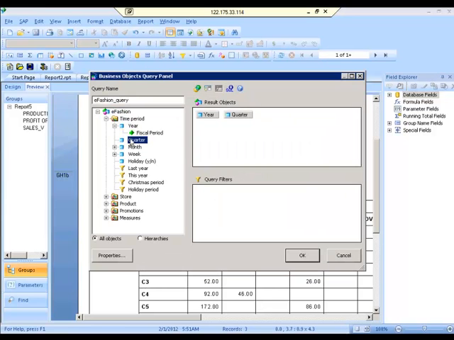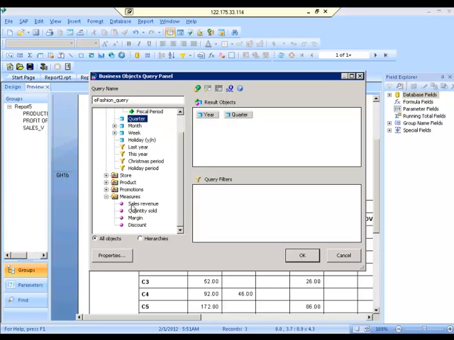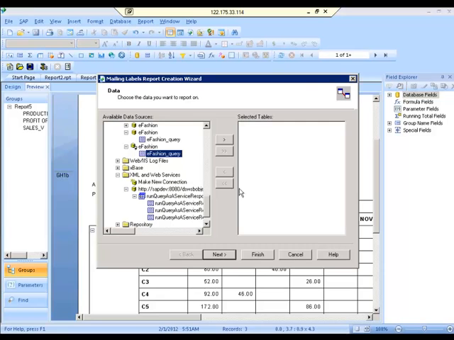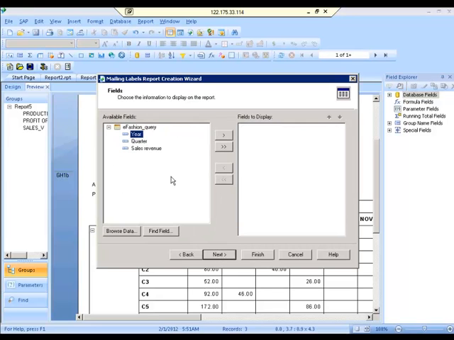I want to take equation and click on open. I want to create with the year, quarter, sales revenue. Then click on OK and click on add. It will ask you to select, click on next. You need to click on next. It will ask you to select the fields which you want to add into the details tab. I'm adding all into the details tab so that I can see the results for all the objects.